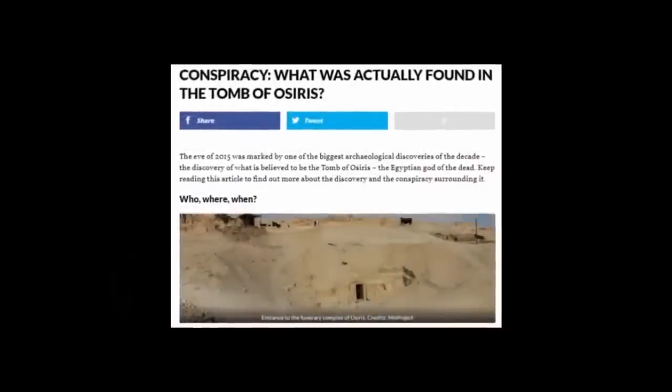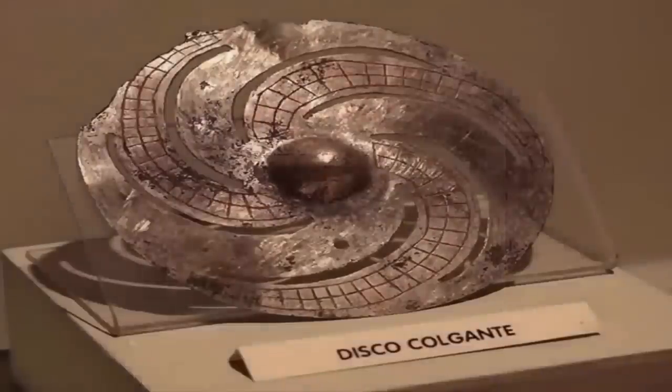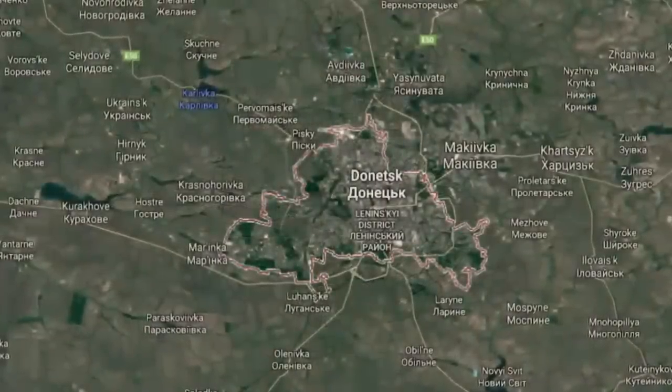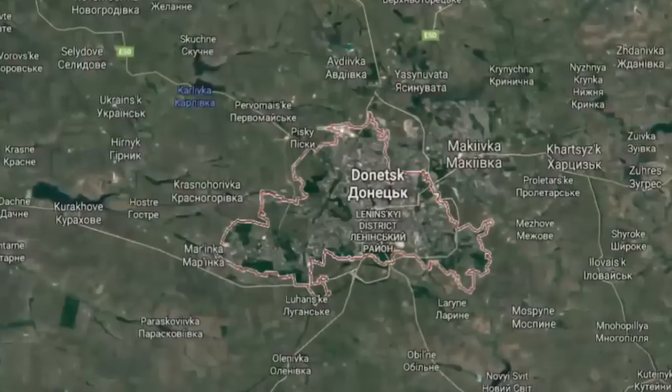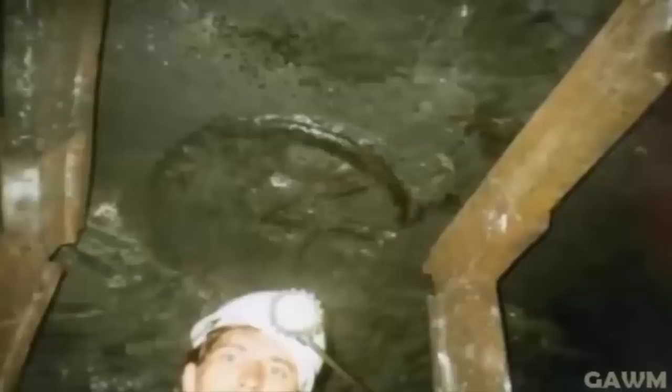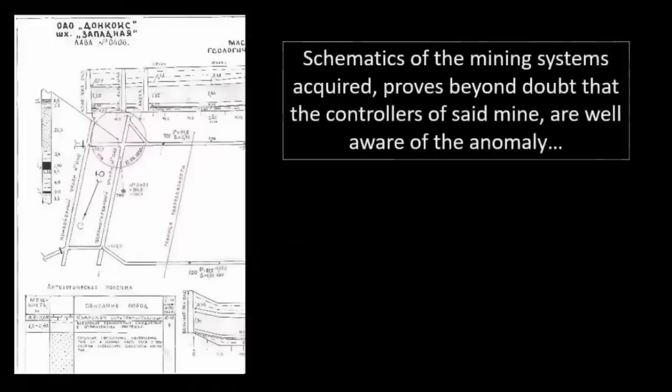Deep beneath the city of Donetsk, within the Rostov region of Russia, a large foundation of sandstone can be found — the Rock Shield of Carboniferous Age. It is about 300 to 360 million years old, lined with distributions of coking coals of around the same age. Astonishingly, Mr. Kasatskin discovered, upon the roof of this shaft of coal, an imprint of a chariot wheel — an imprint undoubtedly made before the rock had formed around it. He also discovered another imprint a small distance further along the shaft. These imprints have remained buried deep within these seams of rock for many millions of years.